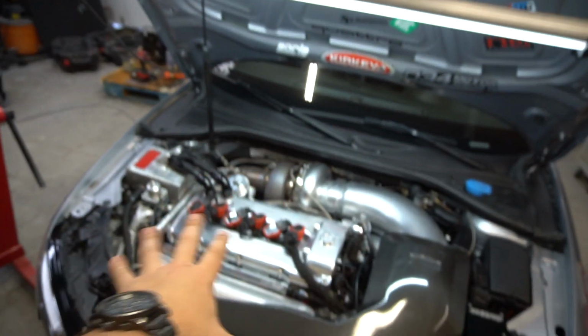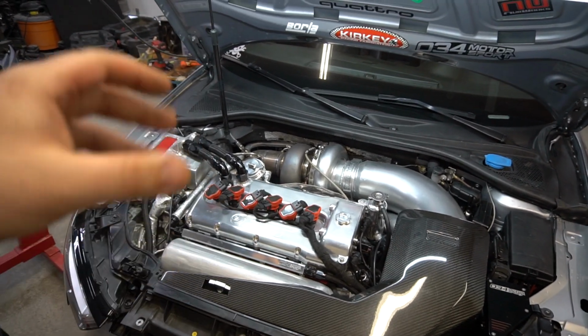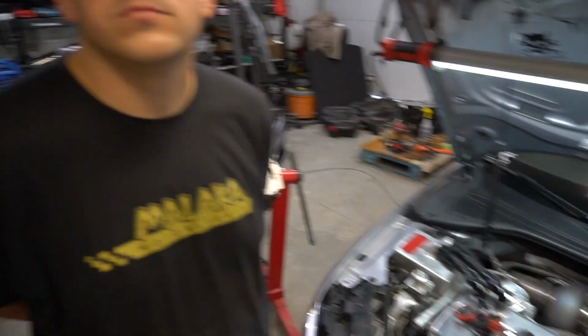But as an update for Stav's car, as soon as we get the built motor in and we start getting development and start going a little bit, going fast, checking the car out, making sure we don't have to change anything, our attention is going to turn to Stav's car. We already started with the tubular manifold. We posted it on Instagram. We even posted a video here as we were doing fabrication.